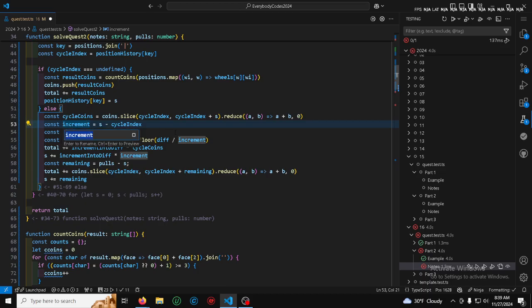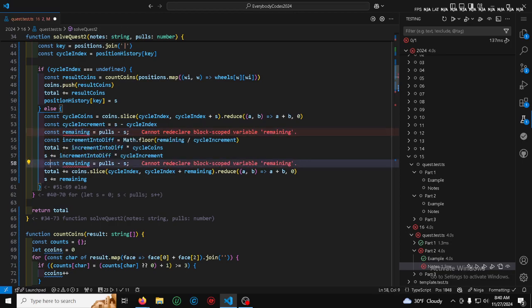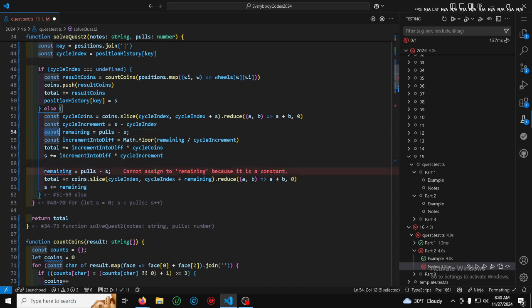So it's cycle increment. We'll call this remaining, even though we got another one. So yeah, we'll just recalculate remaining at the bottom here. Make it a let, cycle count.